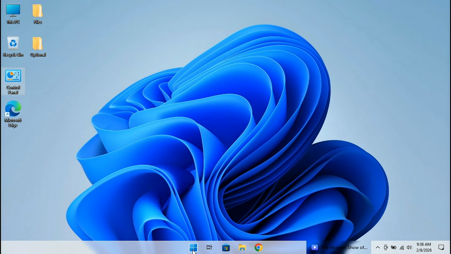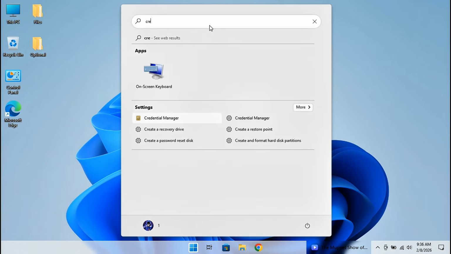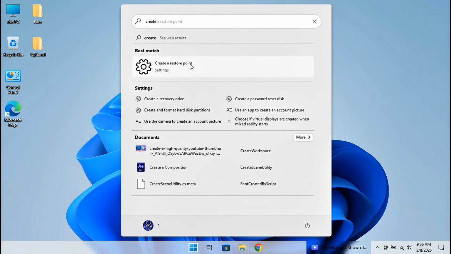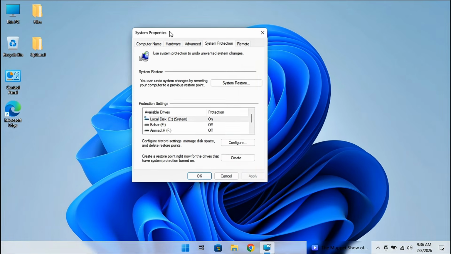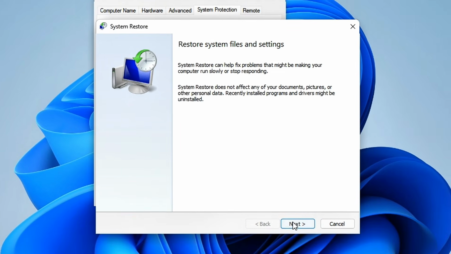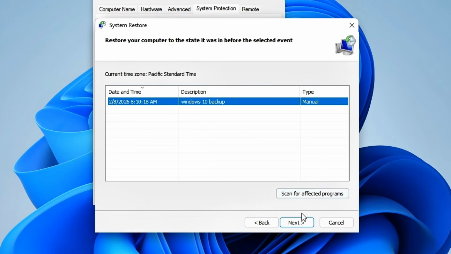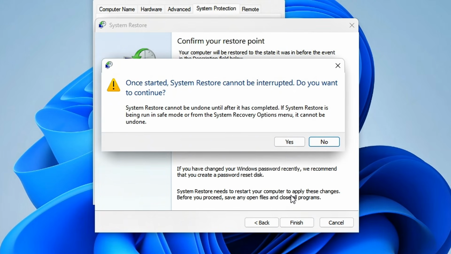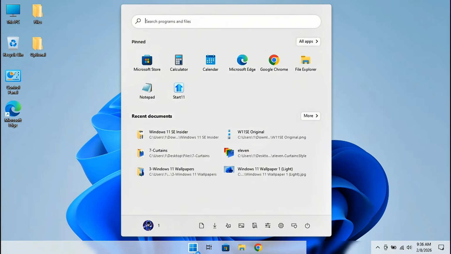Now, let's take a look at Restore Point if anything is broken or you want to make your Windows go back to where it was. Search Restore Point on Windows search bar. Click on System Restore. Next, select Windows 10 backup that we created. Click Next and then Finish. Clicking on Yes will restore your system and make your PC go back to Windows 10, like we never installed any tweaks. That's pretty much it to how to make your Windows 10 look like 11.